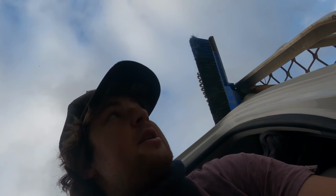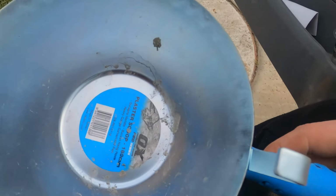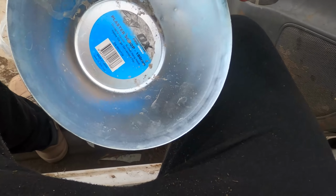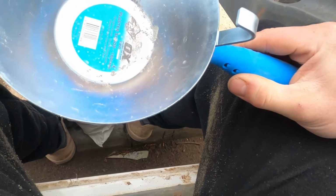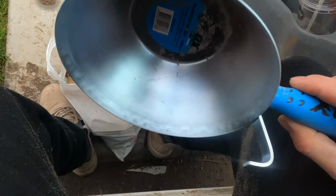It's my lucky day. On that note, what did we get yesterday? All right, I'll run through a few of the smaller stuff we got besides the big mixer. We got this thing here, an ox scoop, plastic scoop. I guess that's just to put your mud in when you're trying to get into situations that are a bit tougher to fill holes or whatever. I don't know. Does anyone actually use these? Not sure. Let me know.